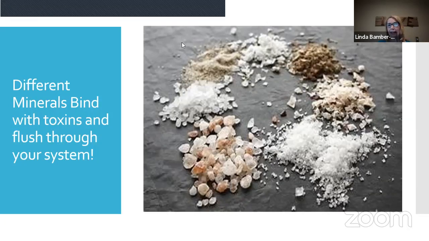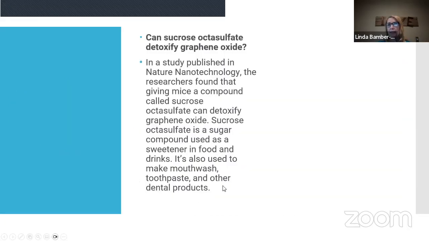And then the last idea that I found, and I wasn't real pleased, but I did want to mention it to you. There were a couple of studies saying sucralose octasulfate can actually help to detoxify graphene oxide. I just wasn't familiar with this word. So again, I'm apologizing, but they say that this is already used as a sweetener in food and drinks, in mouthwash, toothpaste, and other dental products. So they are saying that this compound in mice could actually break down the graphene oxide.